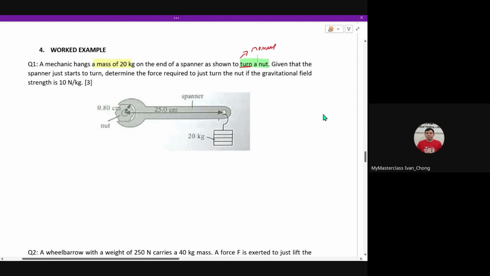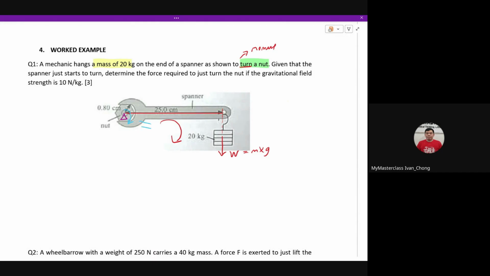So now the question is, I have weight over here. Remember, this is not mass, this weight. So it's W equals mg because we need a force to produce the turning effect, to have a moment. So where's your pivot? Pivot is right over here. So I'm going to have a perpendicular distance over here with my line of action like this. So you can see it will be a clockwise moment. Now, if you turn the nut, you will notice that the nut will actually turn in this direction itself.